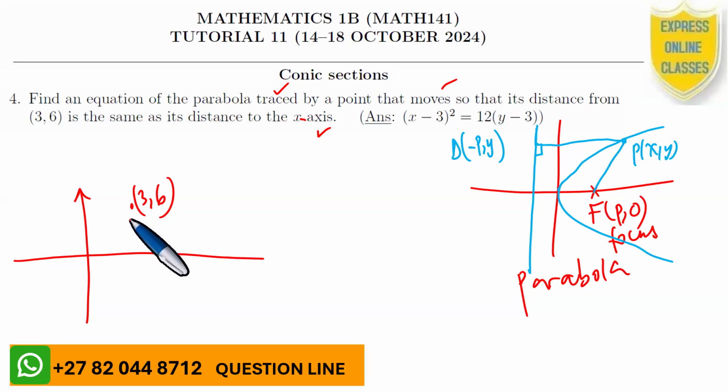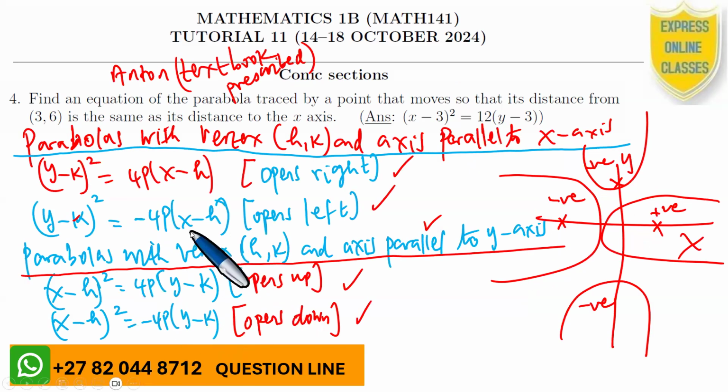So now we would be interested in looking at how we can deal with this. But a couple of things that we need to remember. We need to remember these specific rules, and think about the direction in which the whole thing opens. Does it open right? Does it open left? Does it open up? Does it open up and down?